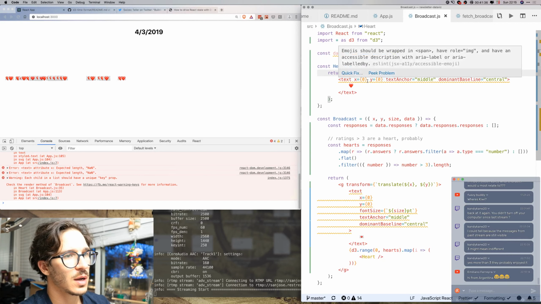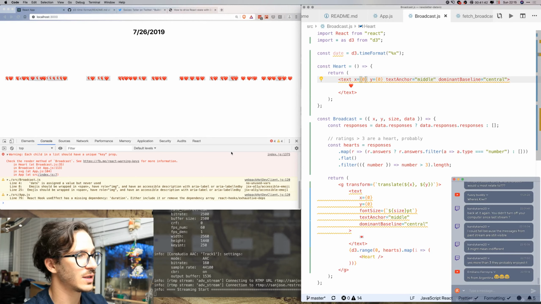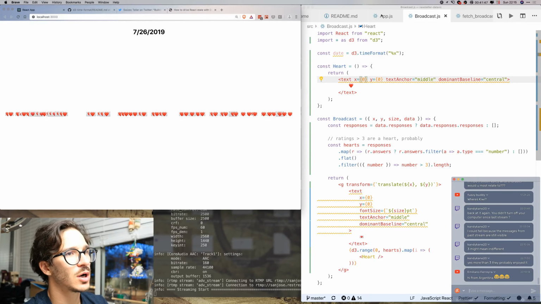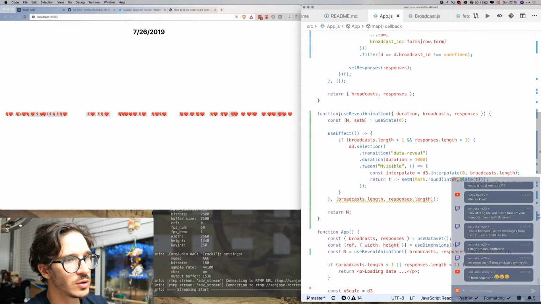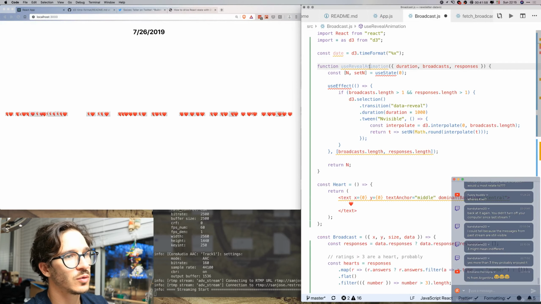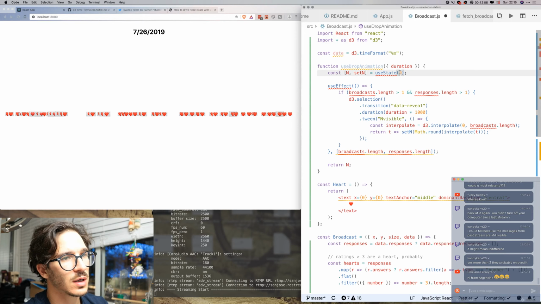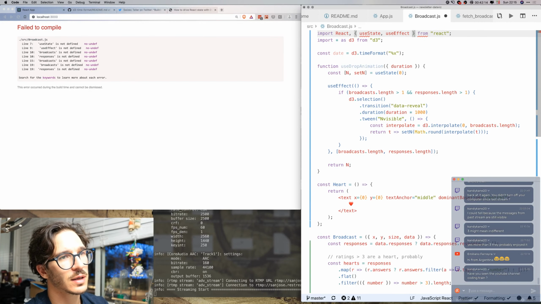Cool. Now the next thing we're going to do is have an effect that makes them travel down. I'm going to copy the same approach I used here, this one, use reveal animation. I'm going to copy this into use drop animation, which is going to have a duration. We're going to start use state as 0. We need those things: use state, use effect, like that.